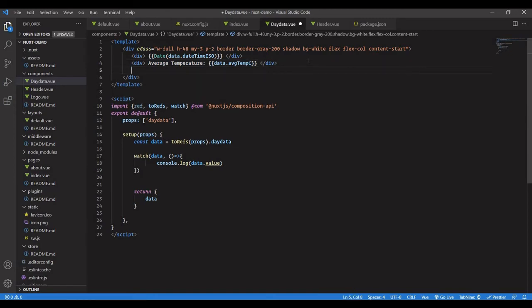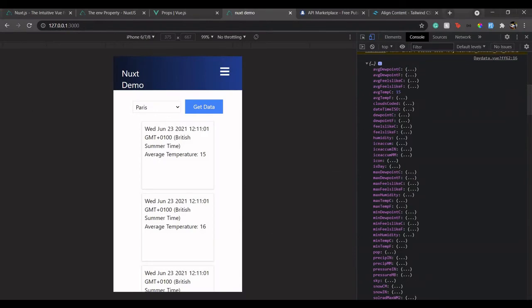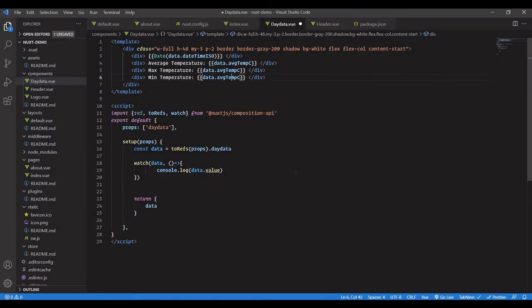Max, minimum, and min temp C, minimum temperature and max temperature like this, and we'll say degree Celsius, if I spell it correctly, Celsius, here and here.